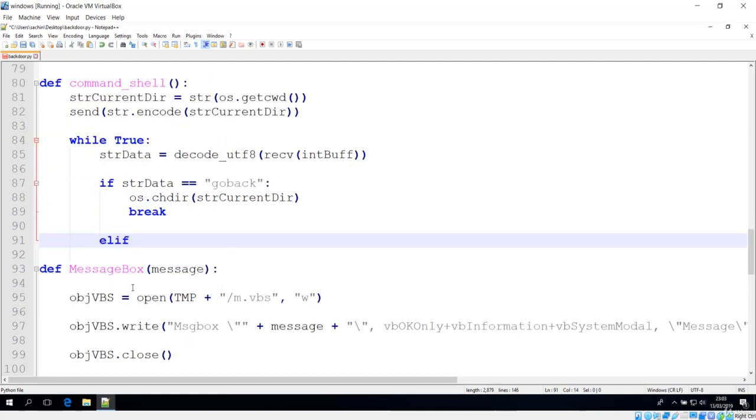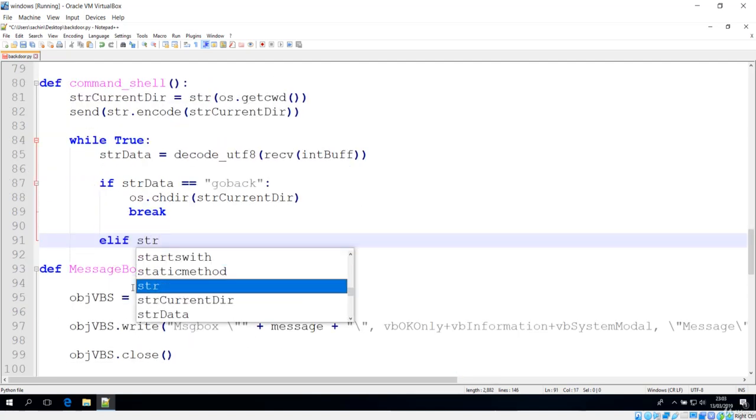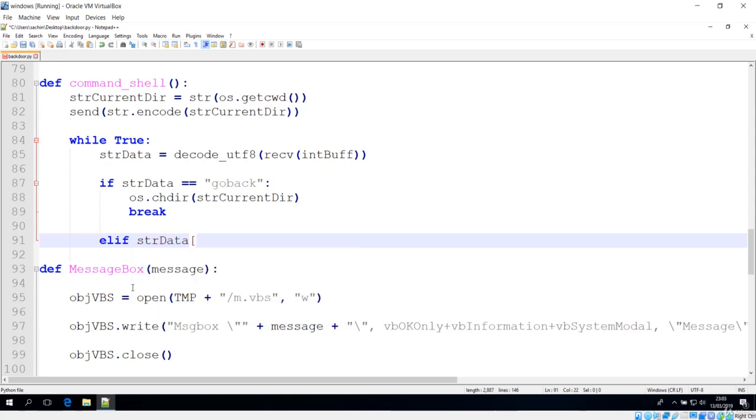Elif, the next command: if str data, which is sent by the server, and we'll make a slice of that data. Let me show you what the slice will be. But first let me convert it to lowercase, and check if that is the cd command. Basically we are checking for the change directory command, which is the famous command of the command prompt.